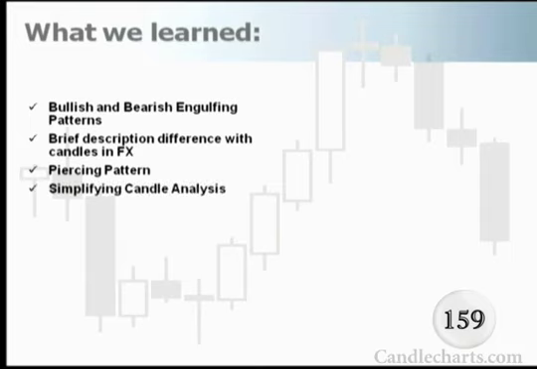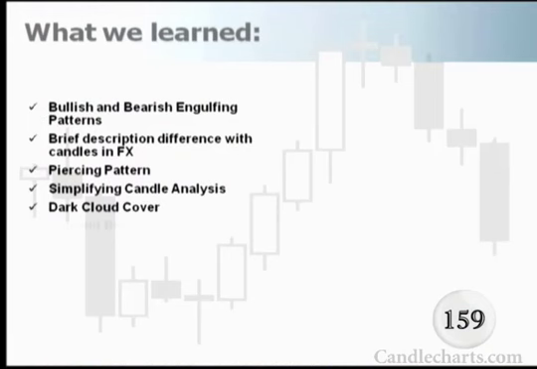The piercing pattern: the white candle gets more than halfway into the black real body. Simplifying candle analysis. Remember the piercing pattern? We have the in neck, on neck, and thrusting. Don't have to worry about it. All you need to know is white candle gets more than the middle of the black real body. Dark cloud cover, market's ascending. White candle, market gaps higher, the bulls are happy, and then by the end of the session, it not only closes lower, but it closes deeply into the white candle, and the bulls are probably running scared at that time.